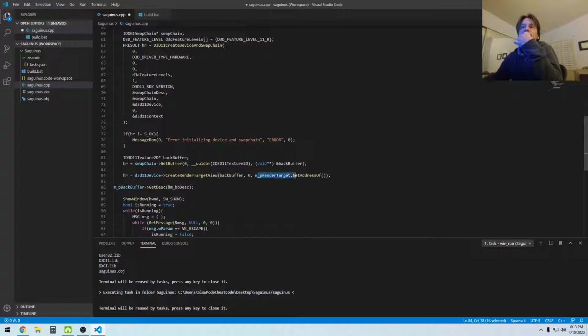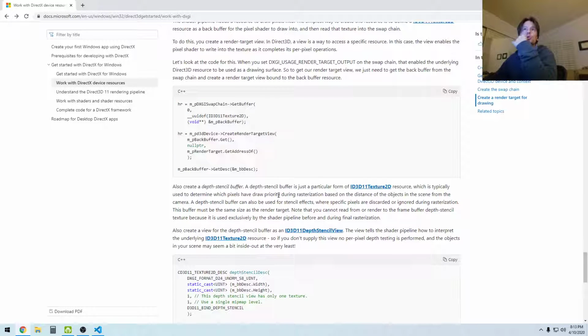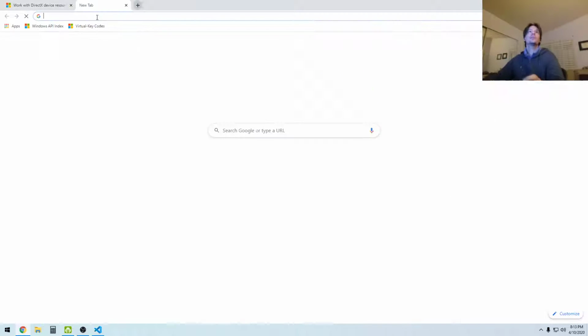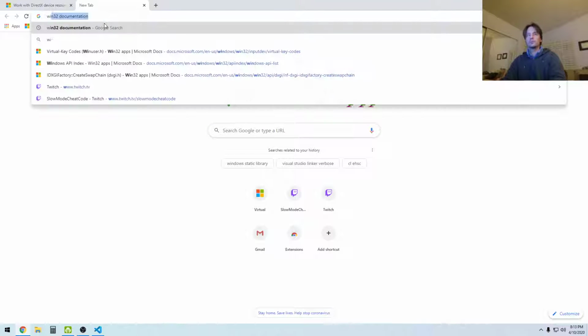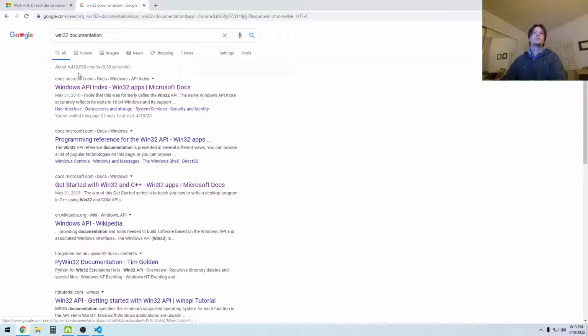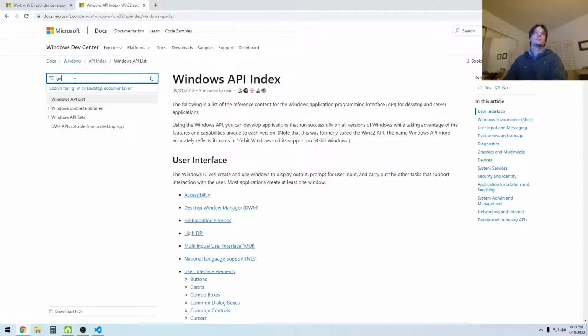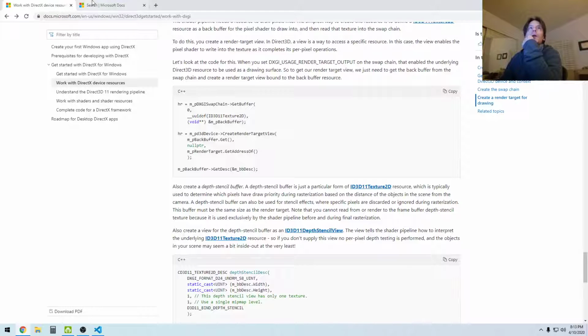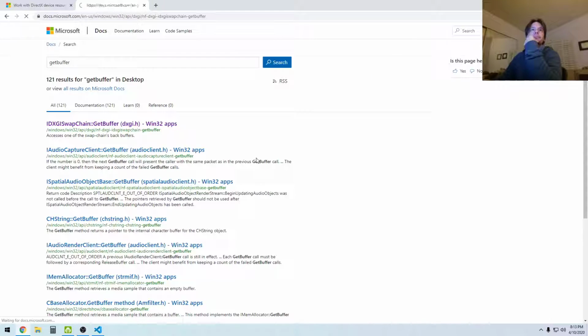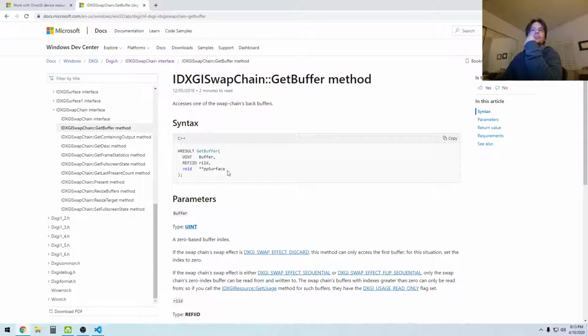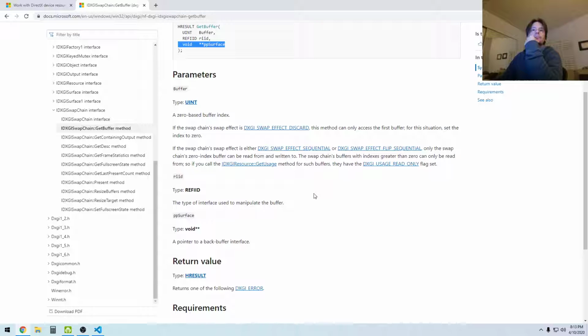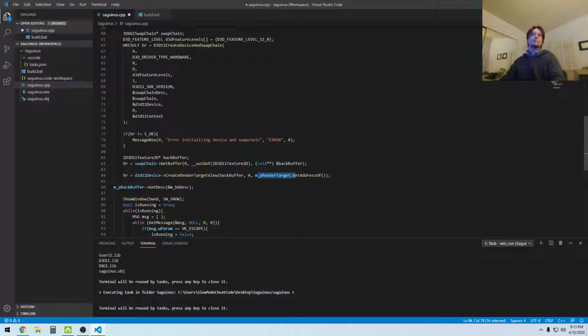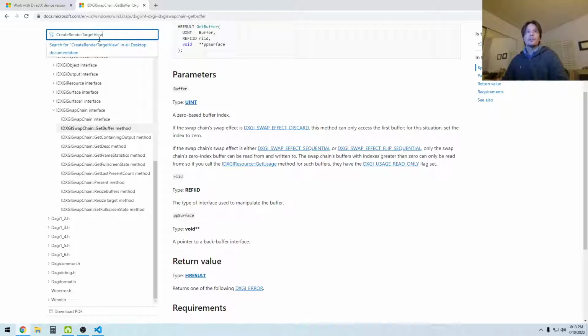Yeah, so I feel like I still need to make that. Get the get buffer. Oh, sorry, not. I need to create render target view.